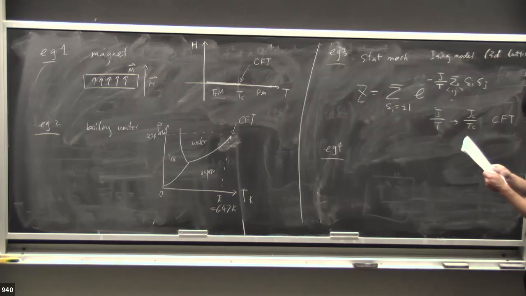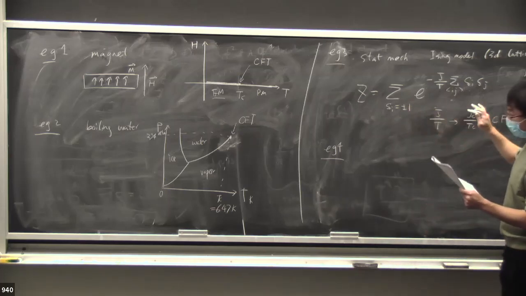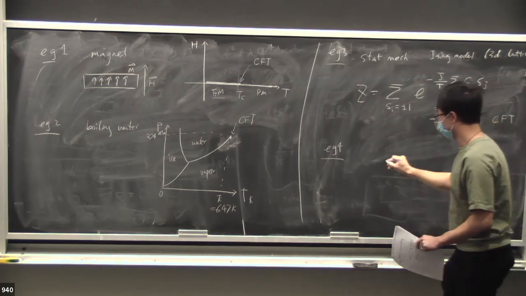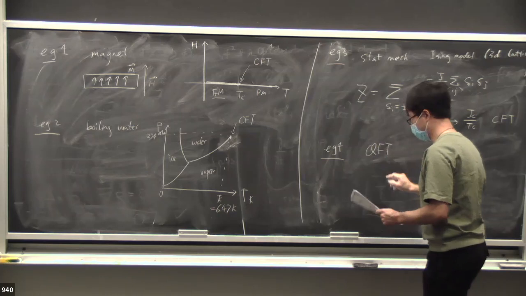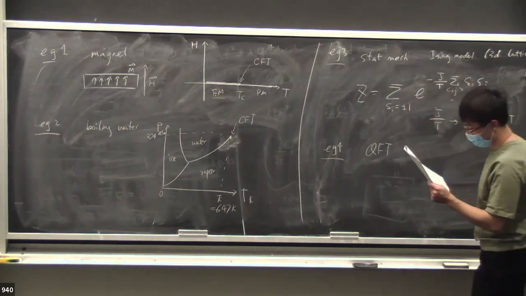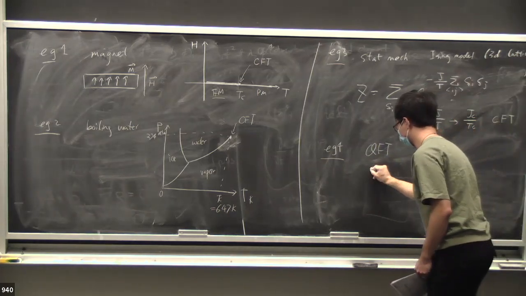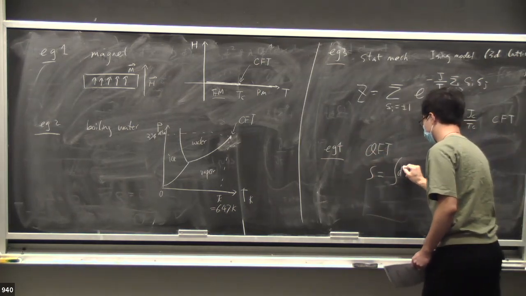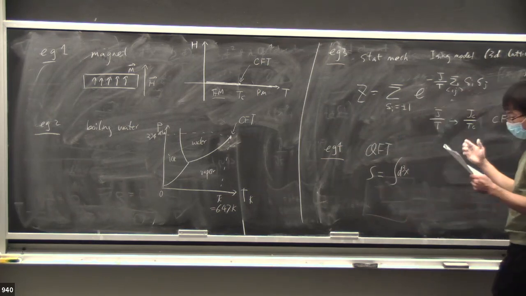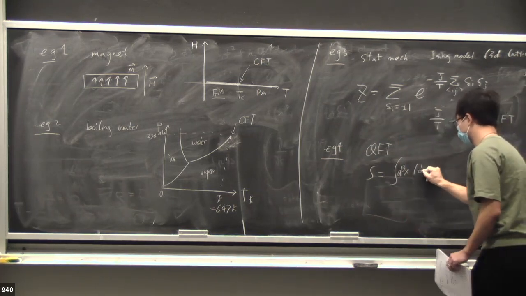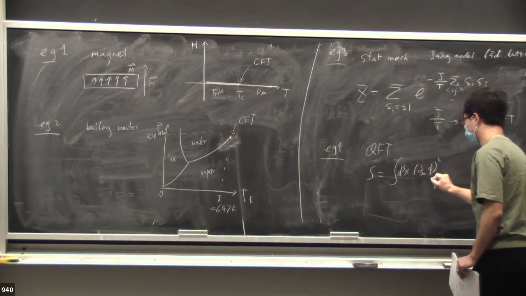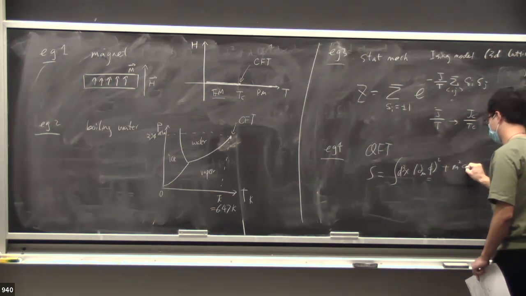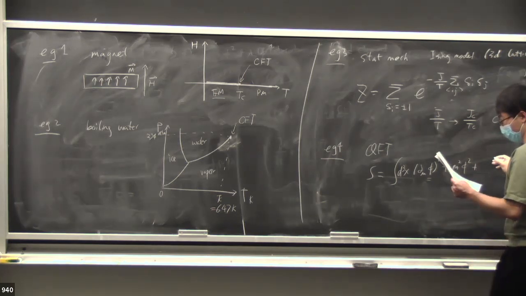Thanks for the clarification. As we're just saying, there's a precise quantum field theory which describes the continuum limit of this. This quantum field theory has the action which we have already written down before, but in this case, it's a three-dimensional theory. So the action is a three-dimensional integral that involves the so-called kinetic term for a single scalar field phi, and the mass term and the potential term.